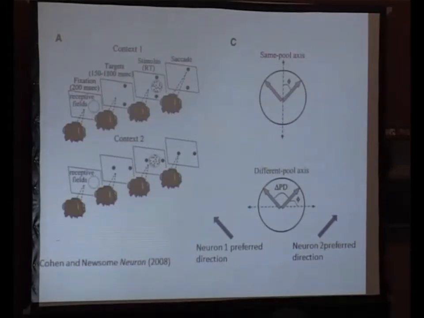Before doing that, there's a very nice study published some time ago which shows that there must be changes in the correlation matrix with task. And this was a very elegant study by Cohen and Newsome, where while the animals did the same dots task we've already discussed, she recorded from pairs of neurons with different preferred directions. And then she chose two different tasks carefully according to the neurons' preferred direction. So let's suppose the neurons were plus minus 45 at this one. If the animal's doing an up-down task, then both neurons belong to the same pool. Whereas if the animal now does a left-right task, now these neurons belong to opposite pools.